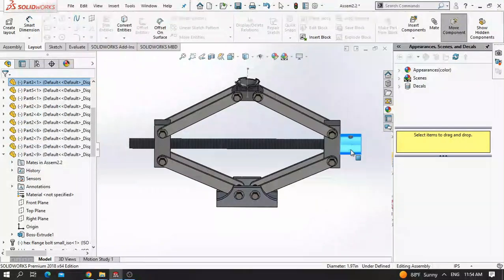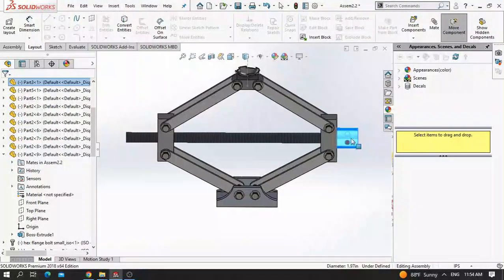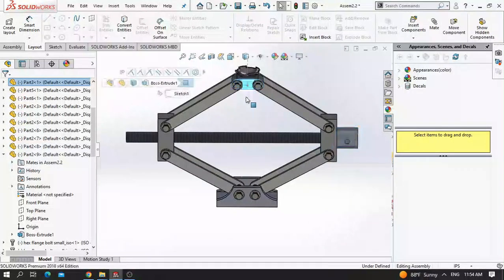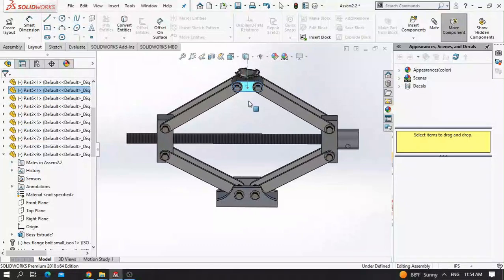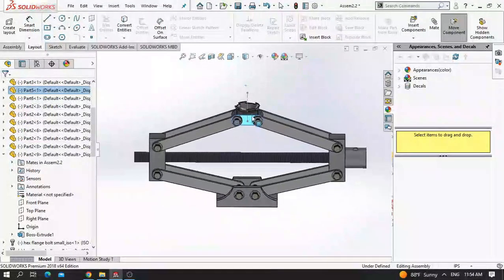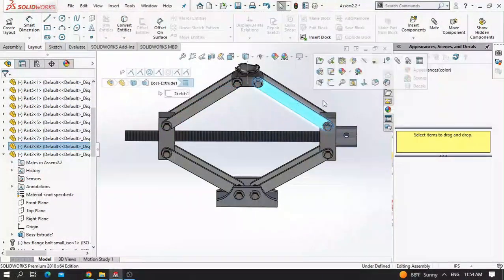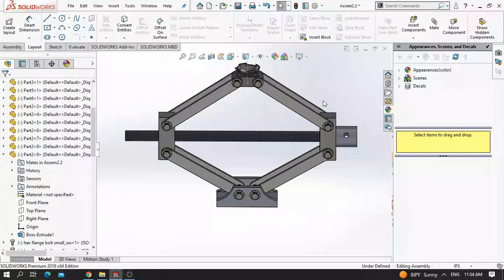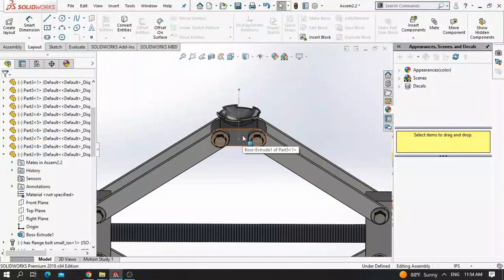The role of this threaded rod is to convert the rotational motion, as you can see here, into vertical movement. Let me show you again the rotational movement into a vertical movement, allowing you to raise or lower the jack platform. And here we have the four upper arms, two placed in the front and two placed in the back. And finally we have the upper part that lifts the car, called the lifting platform. This is the lifting platform, as you can see here.